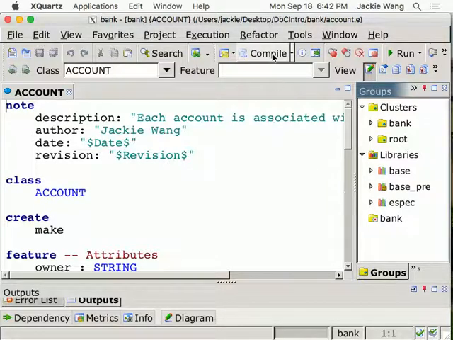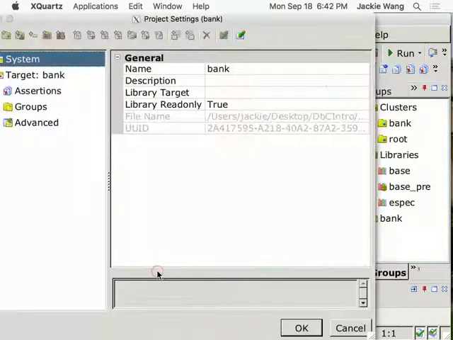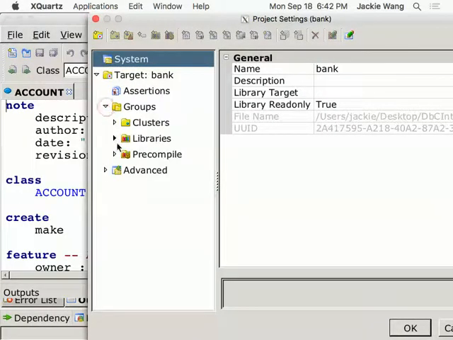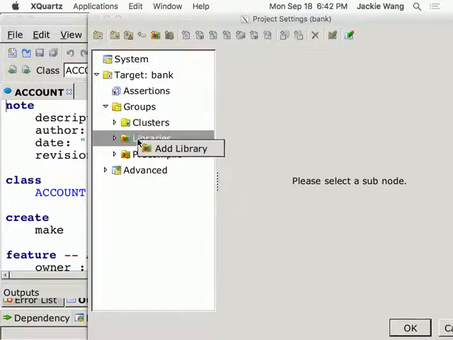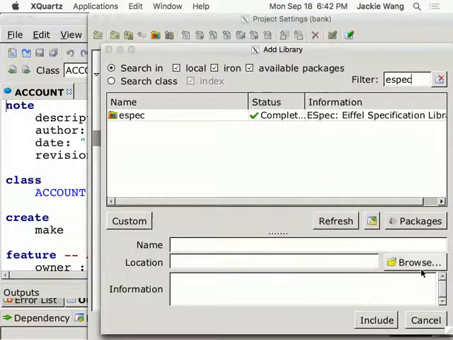So first of all, if you read the tutorial, if you want to add the library into it, you got to say project settings, and then you will see under groups, you can go to libraries, you can say right click and add library. And filter, you can type ESpec. And you can simply select that and say include. Okay, that's how you do. That's how you add a library.